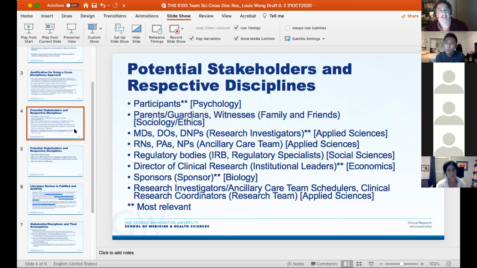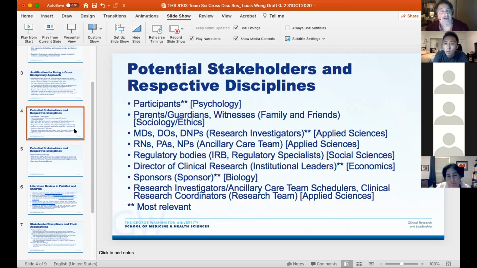stakeholders do not represent disciplines. I do not represent team science. Team science is a field that draws on different disciplines, and I, as a researcher, will do cross-disciplinary work drawing on those different disciplines. I don't represent team science. Stakeholders are not representative of disciplines. See what I'm saying? I see. Okay, different stakeholders might be involved.